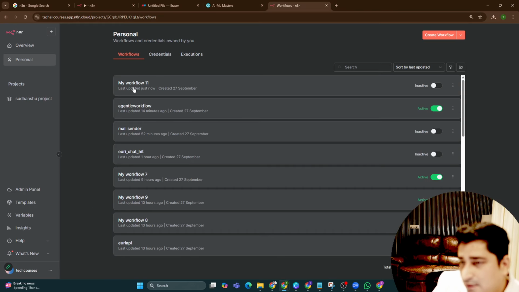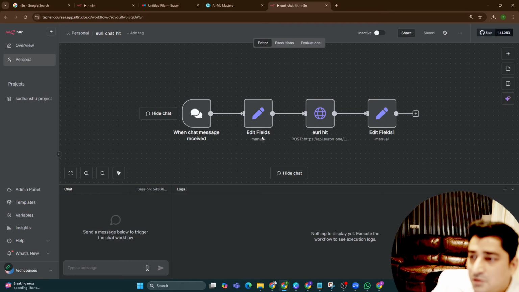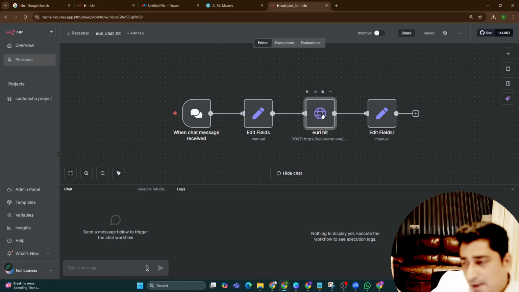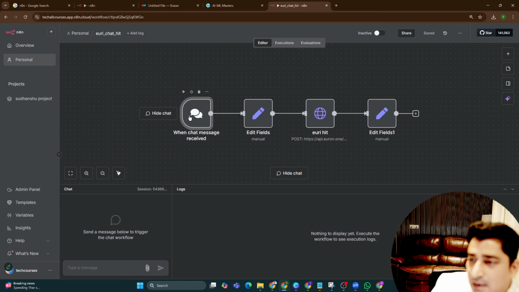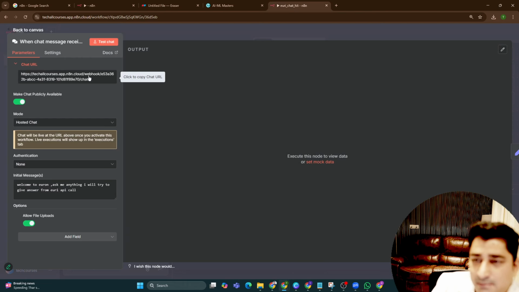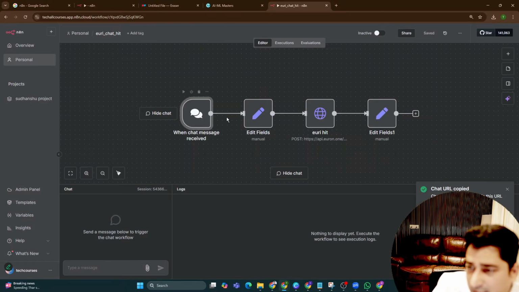So this is the URI chat hit, where I was just trying to call the URI API. In a similar manner, it doesn't matter where your API is or on which platform, you can call it with the HTTP request option they have already given you. Or you can call it as a webhook. Webhook is nothing but also an API, but it is triggered on some event. You can expose anything as a webhook. For example, when I say this chat is public, what is it? It's a webhook URL. If someone hits the URL I have shared with all of you, which is technically a webhook and technically an API, then this entire flow will be active.